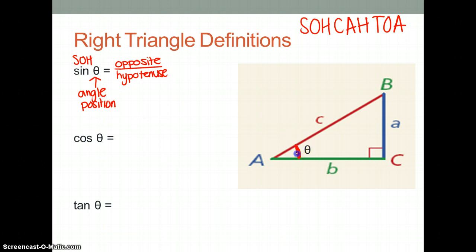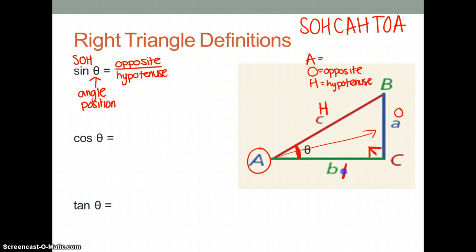The O, the A, and the H stand for what sides of the triangle you're talking about. So if we're starting at angle A, the side that's opposite of angle A would be across from angle A. The hypotenuse is going to be the side that's the longest, that this right angle is pointing at in the right triangle. It's like an arrow pointing you to the hypotenuse. And we see A, what does A stand for? So O is opposite. H is hypotenuse. A, the side we're missing, so side B here must be A.